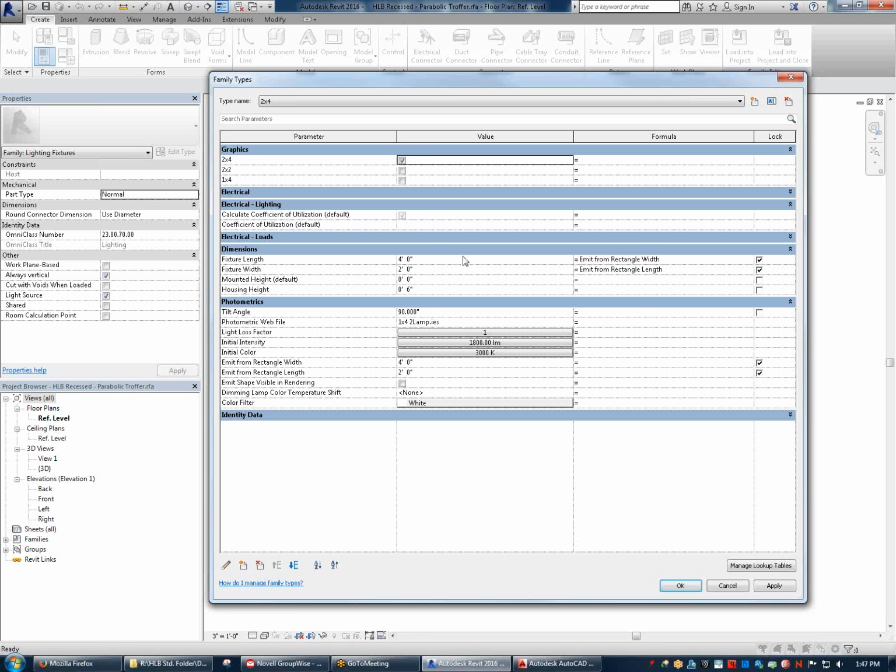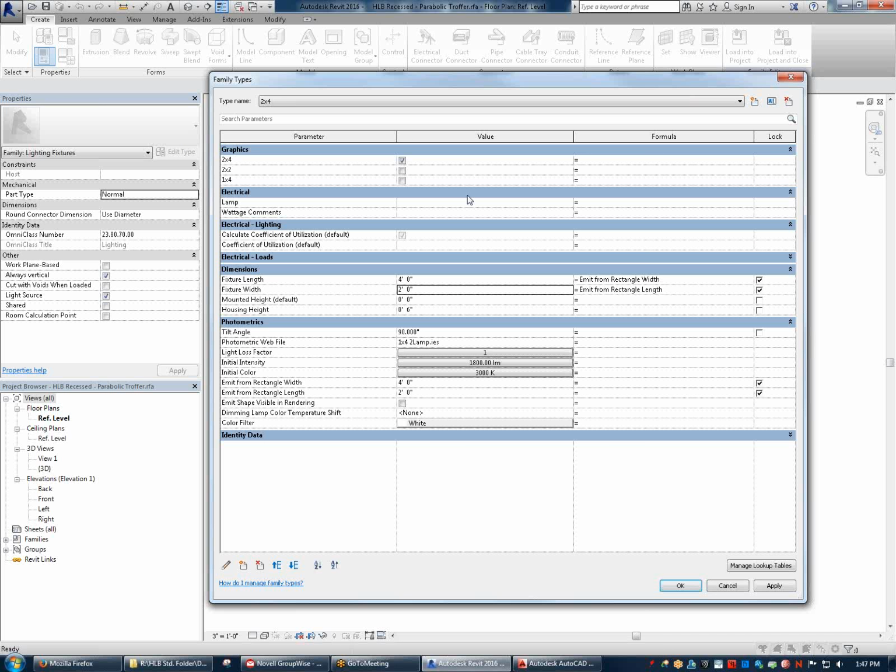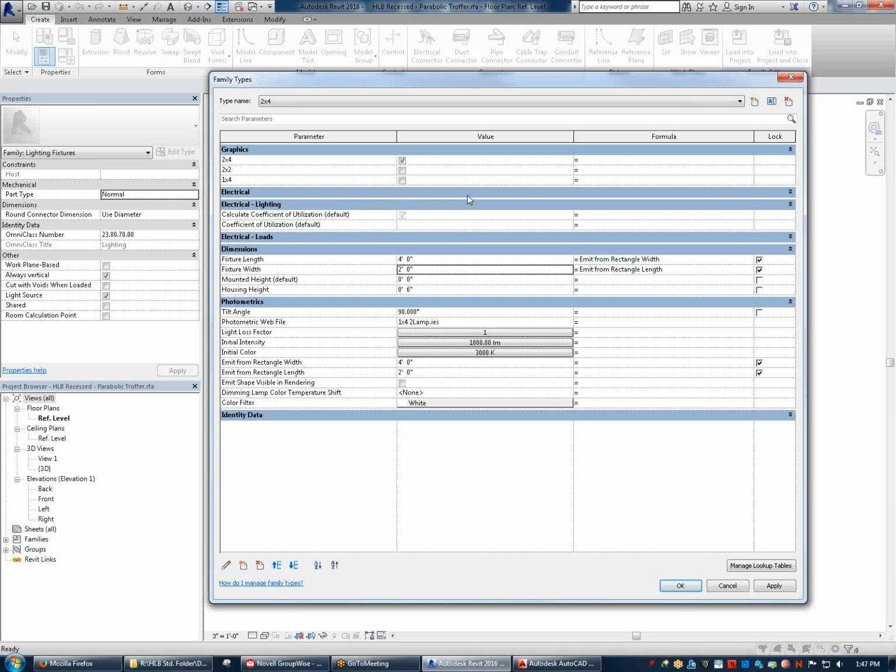I'm not familiar with that, so I guess I can show you how to take a family that does not have these parameters and import them. Is that what you want? Let's say we had to use on a certain project only manufacturer-provided Revit files, but they also want us to integrate it in our schedule.